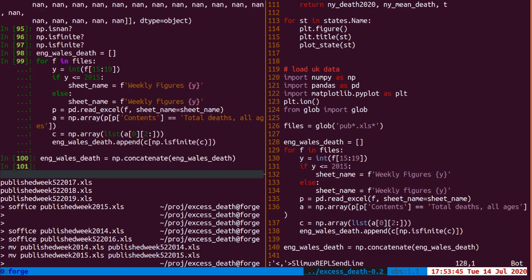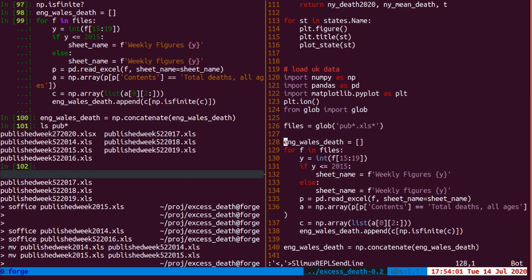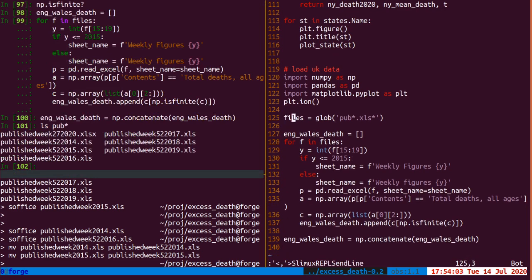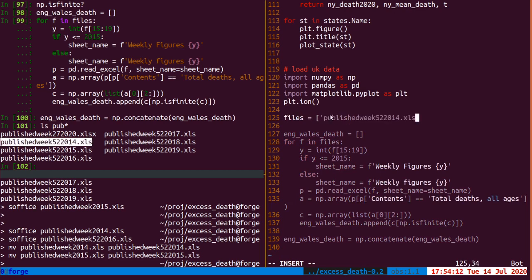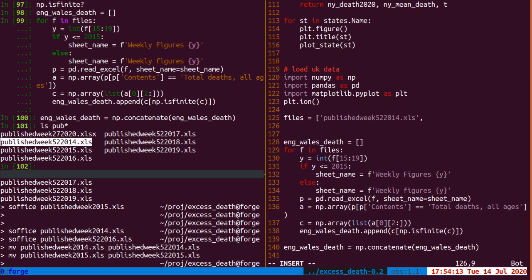We are not going in order though. This is a problem. Yeah, all the years are jumbled up. All right, I think I actually do just want a list of the files now. Yeah, the glob was a good idea, but because of their various oddities, I think I do just want a listing of the files. Just do it manually like this.